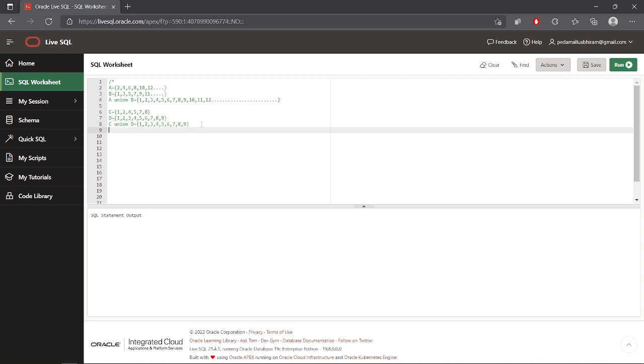Now I'm going to show you the intersection. Intersection is nothing but the common elements in both sets. The common elements in both are 1, 2, 4, 5, 7, 8, since these are repeated in both. So the intersection will be only these elements: 1, 2, 4, 5, 7, and 8. This is C intersection D.